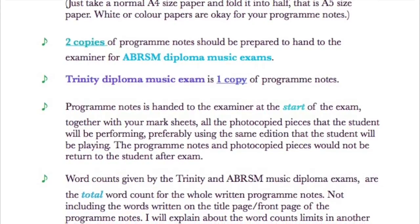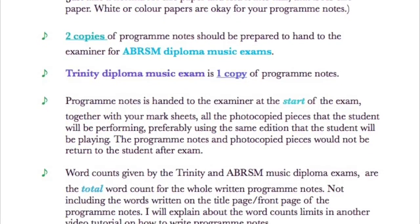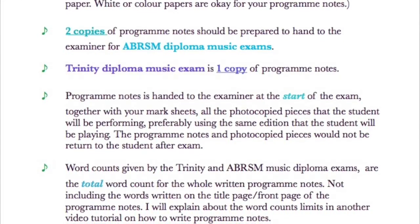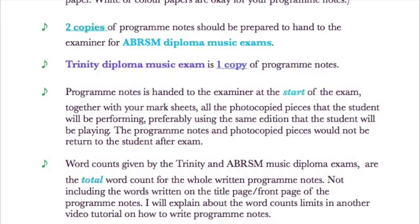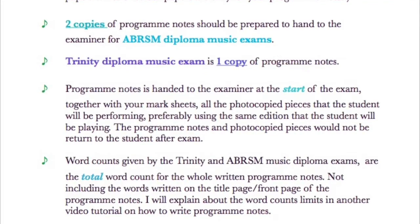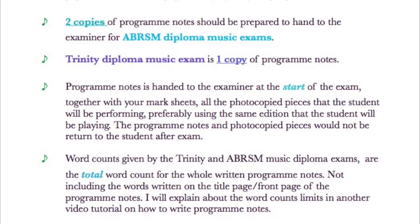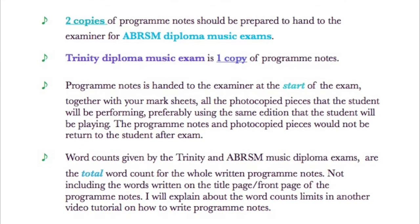However, the front page or the title page of your program notes is not included. For example, the place where you write your candidate ID, your musical instrument, and your exam date, etc. Those words are not included in the total word count for your program notes. I will explain more about the word count limit in another video tutorial on how to write program notes.